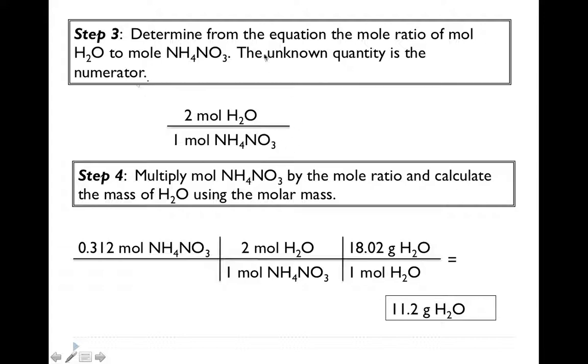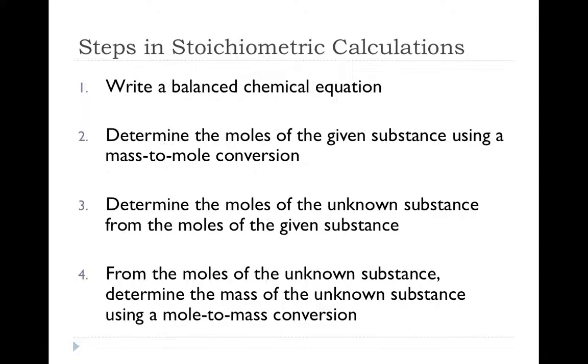Remember, this step you don't really have to write out. So here's my moles of ammonium nitrate. The next step is always the mole to mole ratio. I'm going to change trains. I'm going to change my plane. Moles of ammonium nitrate on the bottom, so it cancels. H2O, what you're looking for, on the top. And the answer was asked for in grams, so I just do moles to grams using the molar mass. You're actually going to do these on one long tic-tac-toe board line, so we're just kind of starting out.